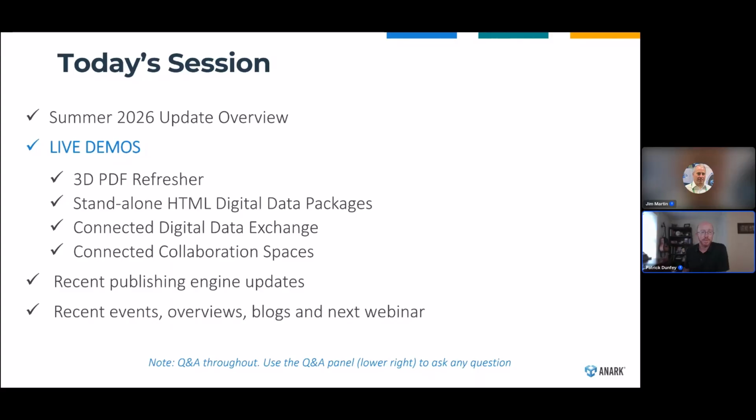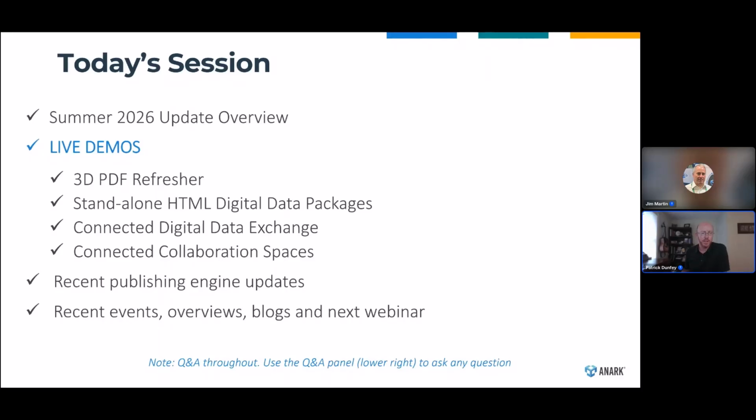In terms of live demos, we have a quick update on 3D PDF, a refresher there. We have standalone HTML digital data packages that Jim will take you through as well, with some exciting new technology in terms of ultra performant portable data packages.